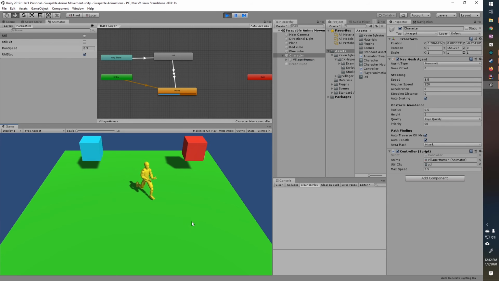And then that'll let us get our walking speed. So you can see now the run speed is going between 0 and 1. And so we can also just change our max speed. So if we change this to 5, our max ends up being, looks like 0.7. So 3.5 is 7 tenths of 5. Now if we set it to 7, it should be 0.5. So now it goes into the walk animation.